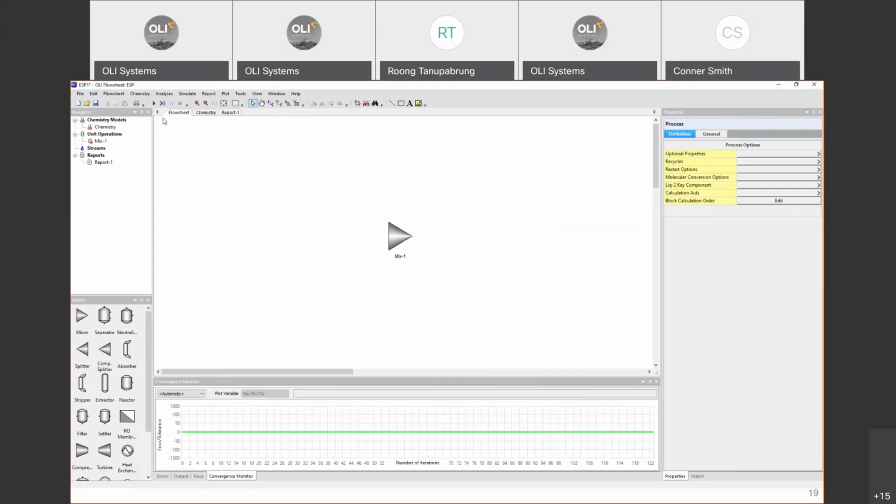But the next one that we will be using a lot is this one. We call it the simulation execution options. So from here, you can run your simulation. You can run it step by step. This run button here will run the whole simulation.